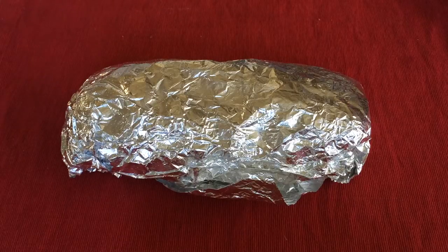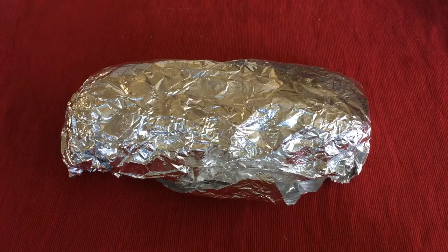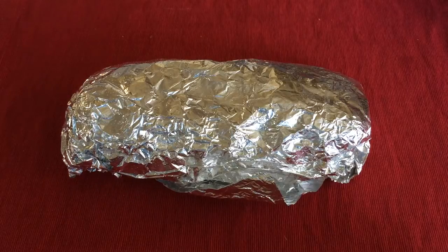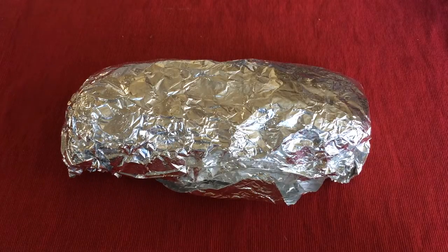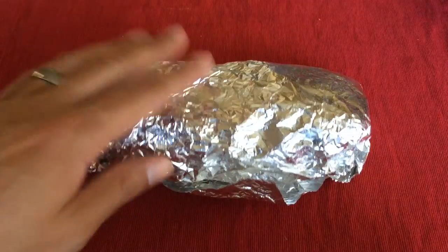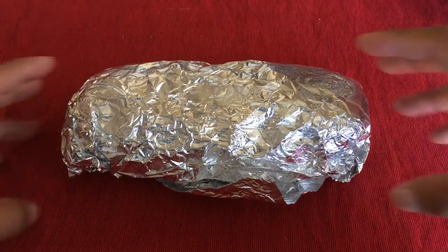So I happened to pick it up, but I did the smart thing — I just ordered it first and then at the window I explained it. Because if I explained it at the speaker, I probably would have got extra greedy on my burrito. So here it is right here. To be honest with you, when I feel it, it feels soft. I'm hoping it's grilled. I hope they didn't mess up again this time.